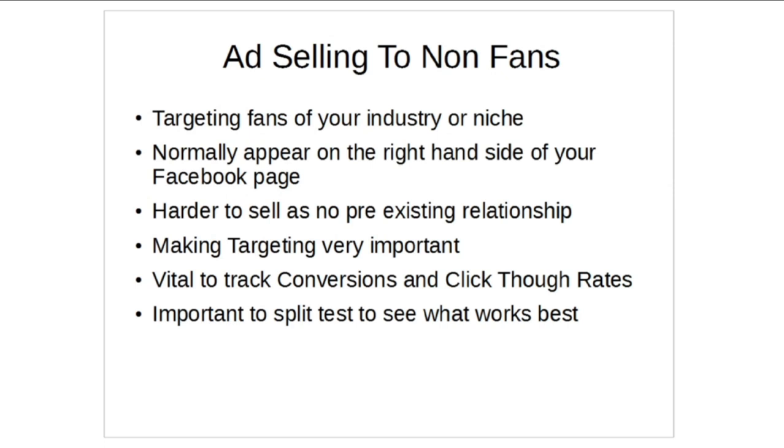The next form of advertising your products and services on Facebook is targeting non-fans. In this one, what you're going to target is people who are fans of your industry or niche, but not yet fans of yours. For this reason, this type of ad normally appears on the right-hand side of Facebook pages. It is a harder sell because there's no pre-existing relationship. So it makes targeting very important.